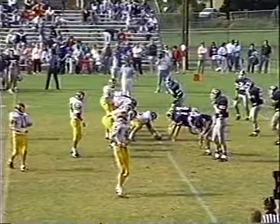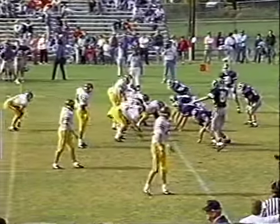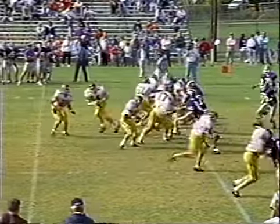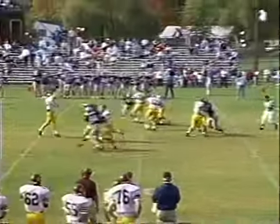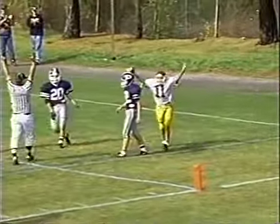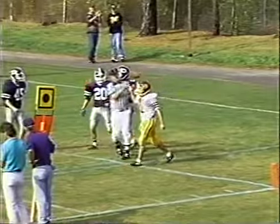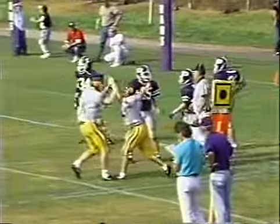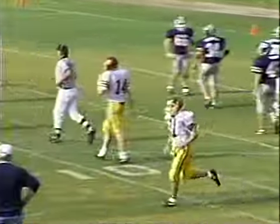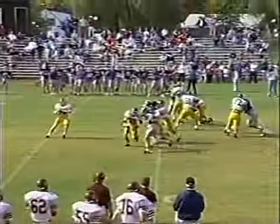LeBlanc comes to the near side, also Keith Crutto and Matt Sear in slot formation — so triple wide receivers to the near side. Purvis with some time, going deep — got Crutto out there shielding, and he still makes the touchdown catch! The penalty flags come in — that'll be a shielding call, pass interference on the defense. But it's not going to matter because Keith Crutto with a 25-yard reception from Kirk Purvis.